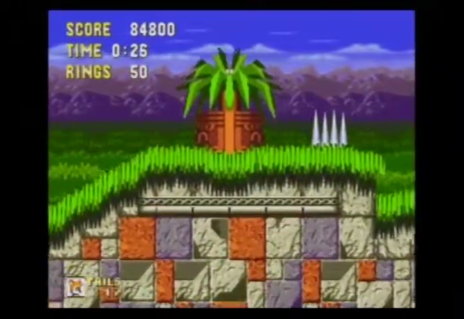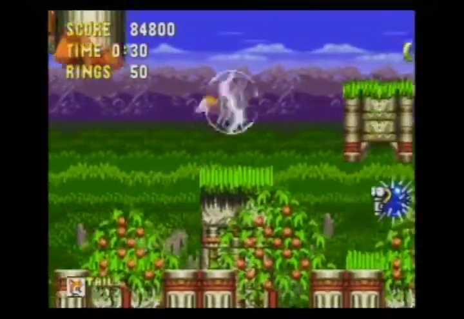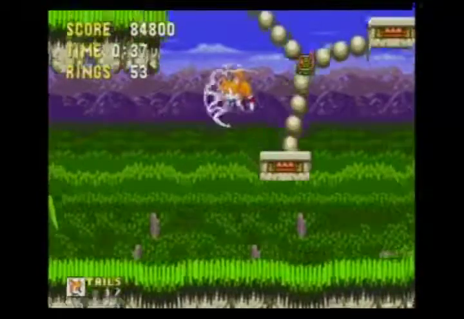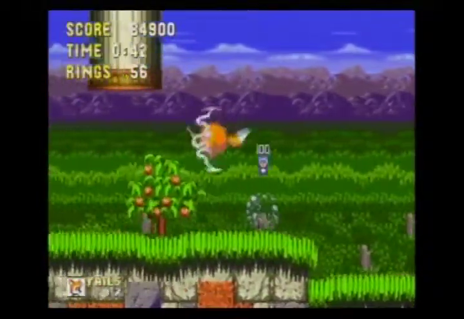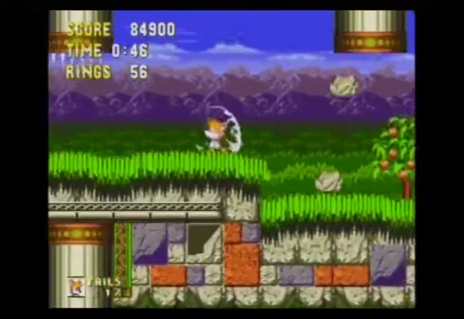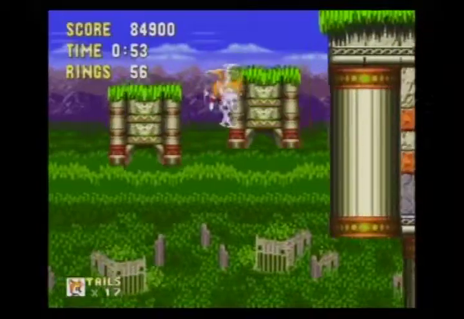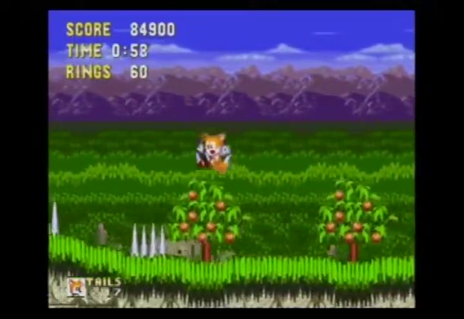Alright, here's another path. This is right at the beginning of Marble Garden, where you're running down that super fast, super steep area. If you use Tails Flight like I did, then you can get to a completely different path. Though this guy's still gonna mess with our life for no reason other than because he wants to, which is fine. As long as you're exercising what you want to do.